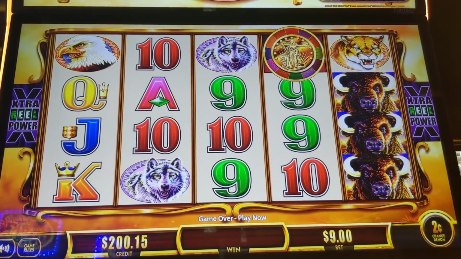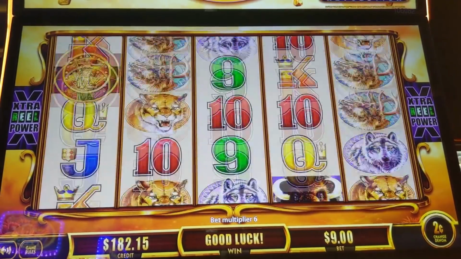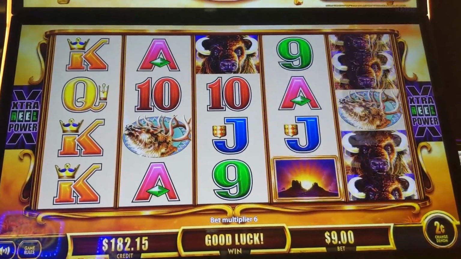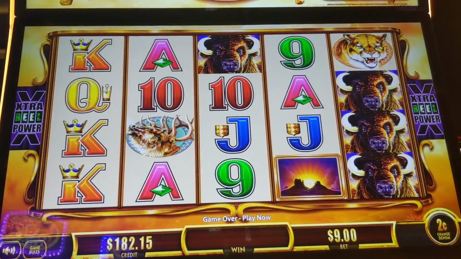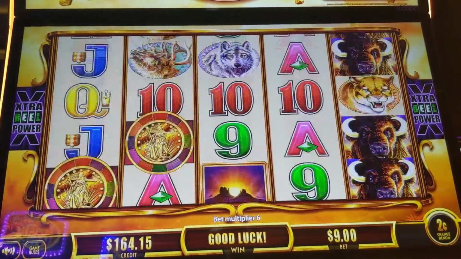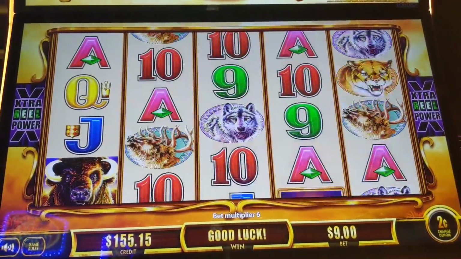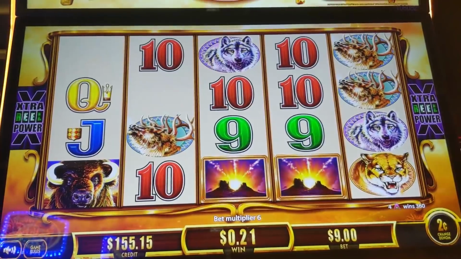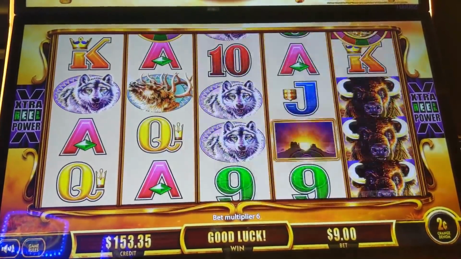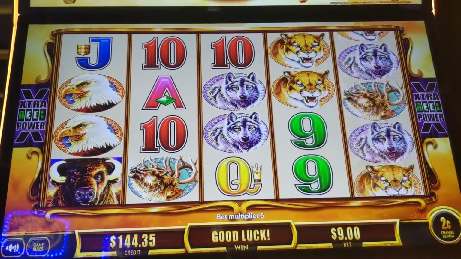Okay, so what are you going to be betting? $9. Okay. So that's got to be the game, that thing. Wait a minute. There's two different coins. Did you see that? There's a coin with like a rainbow around it and then a regular coin. So I assume maybe those are for the spinny wheel? Gotta be. Come on, get something. I want to see what this bonus looks like.